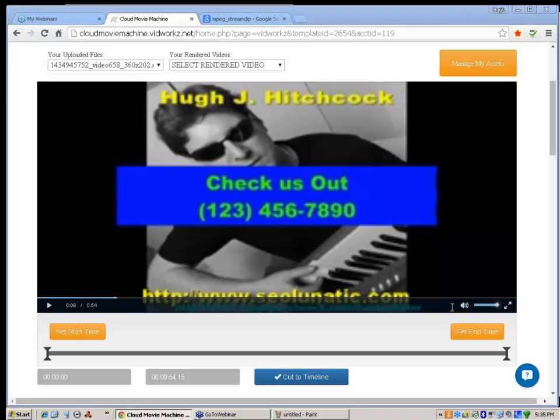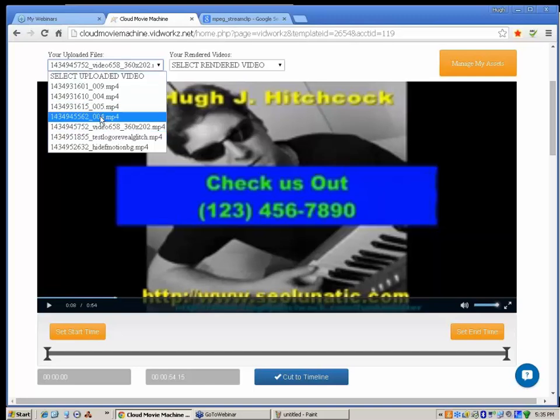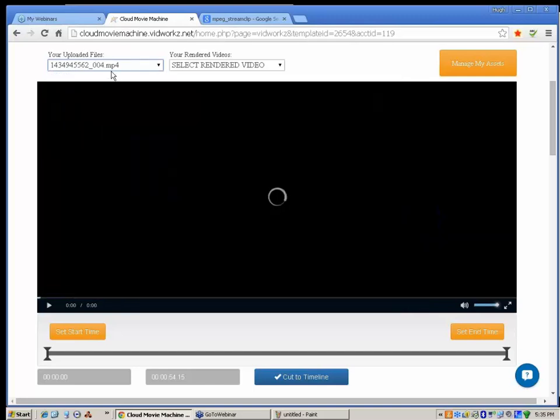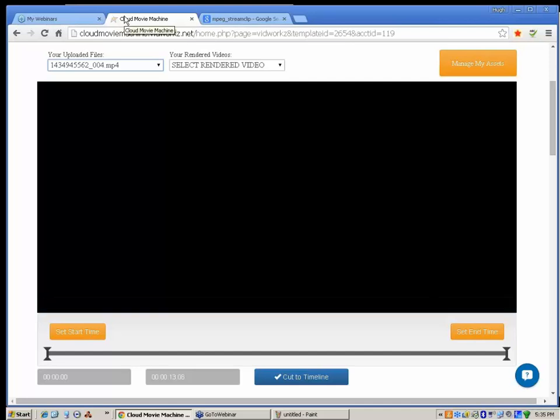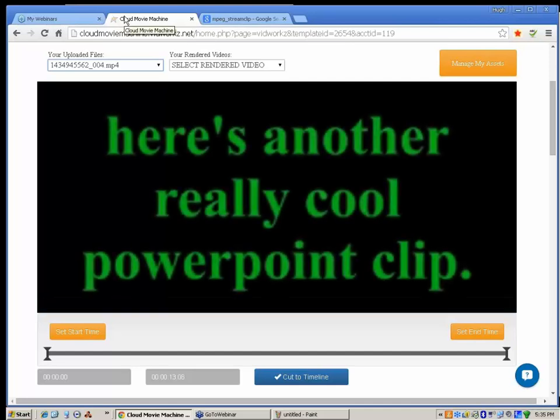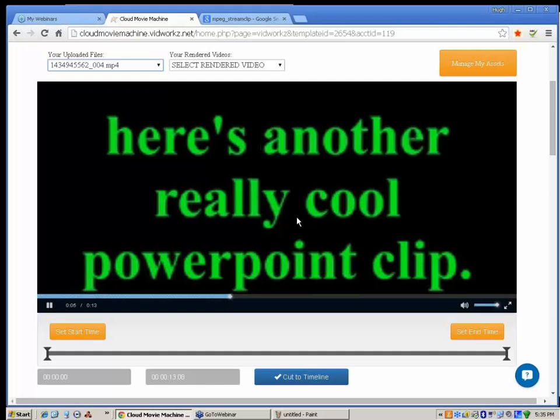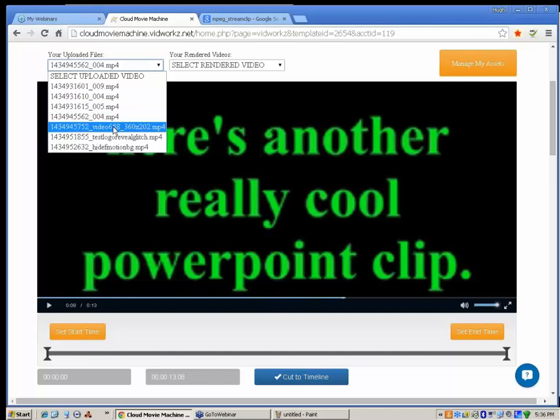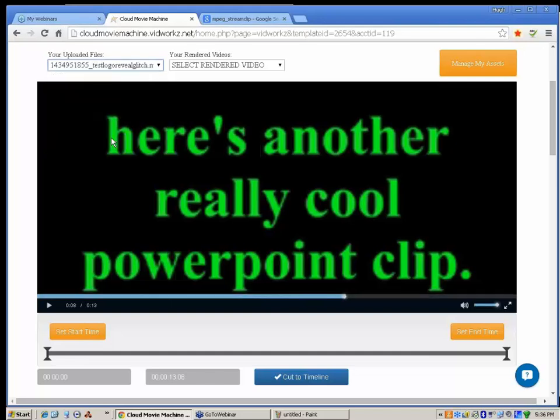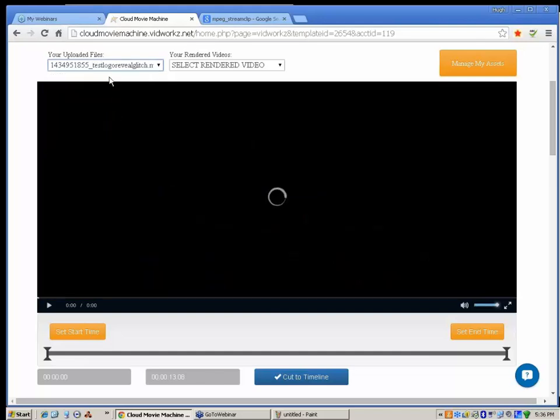If the video you're bringing in is already in 16:9, then you're not going to have that squish. This one was already in 16:9, so you can see it's not distorted at all. And you can just select your incoming video. This one is in 4:3. So it wasn't distorted, but it was cropped, right?